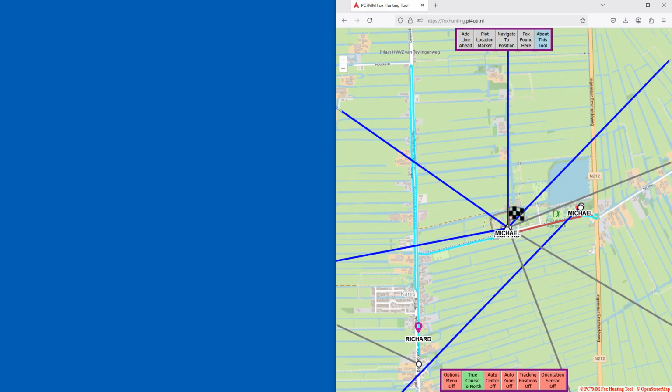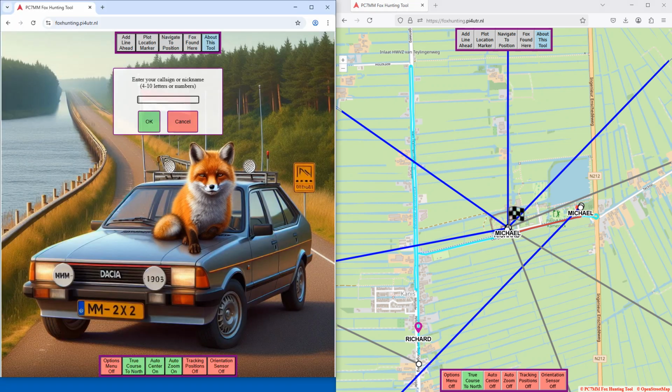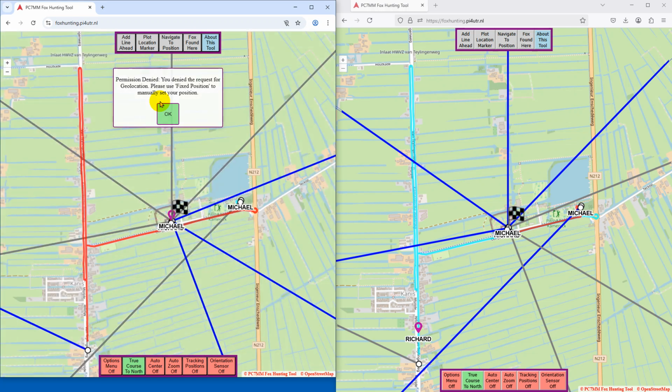Move to the right, and I take another browser on the left part of the screen. There I log in with Richard, and I use code summer again, and I press OK. And here we see basically the same data on this side of the screen from Richard's perspective, and on this side from the screen from Michael's perspective.